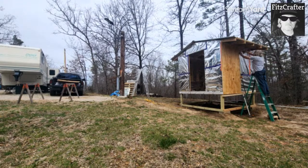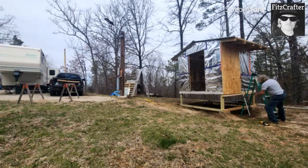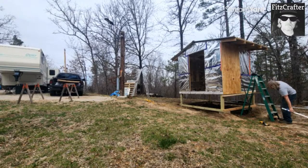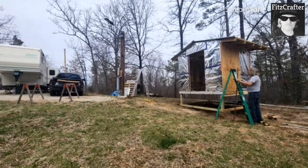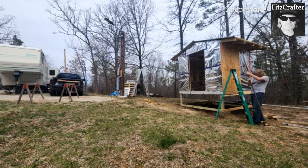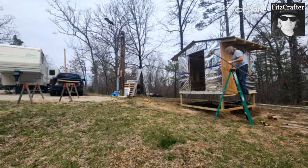A little slice in there. That doesn't matter. It's just a damn chicken coop. Anyway, this is going to help. Okay. Y'all get to see my MacGyver skills here. Okay. Let's get this down before it falls and hits me in the head. Get that off there. Get me this. Let's get back over here where we was. Good. Turn that back around. Watch. And yeah, I have to one-foot climb on these ladders because the land's so uneven.